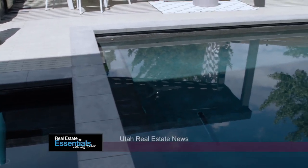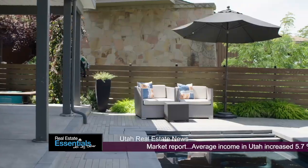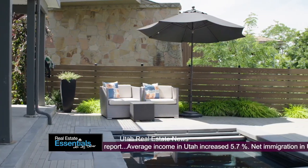So Doug, I know you've done a ton of pools here in Utah. Have you ever come across a challenging situation where you may not have been able to fit a pool? Yes, there has been quite a few of those. This was one of them here. Josh and Hillary called us out because they love this house, this lot and the views it has. They just wanted a pool and a spa.